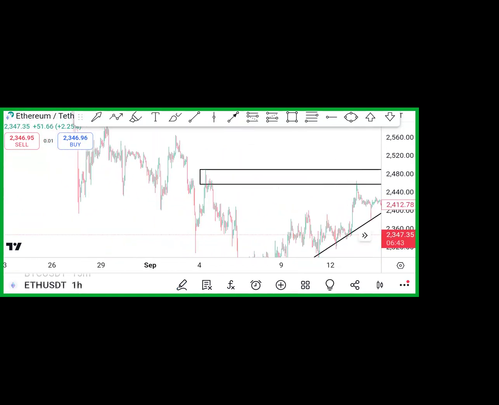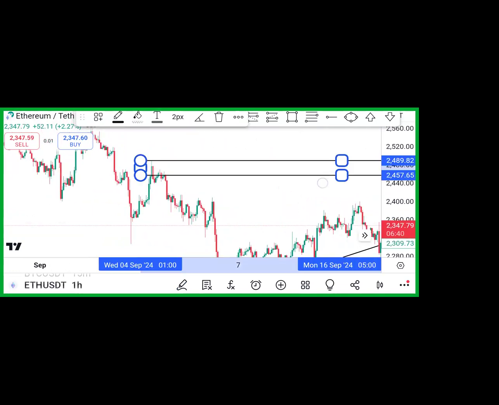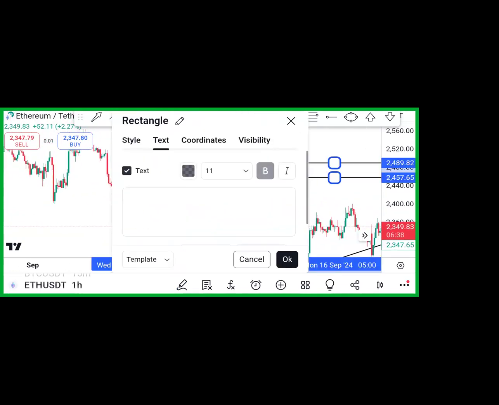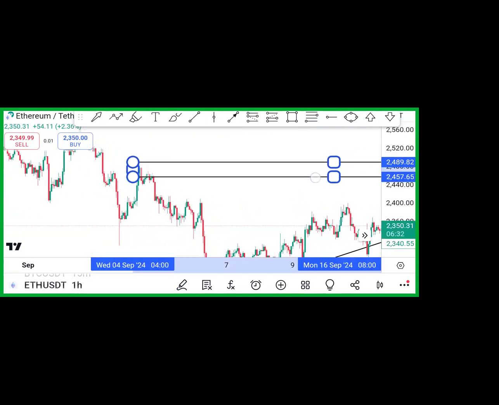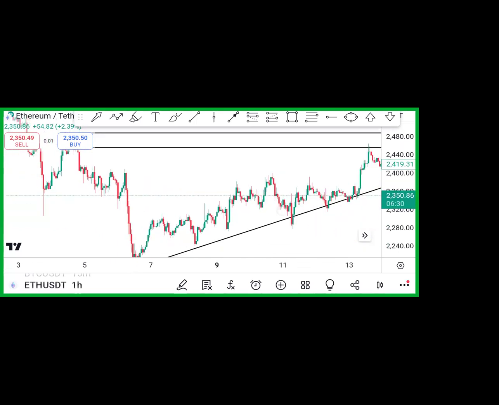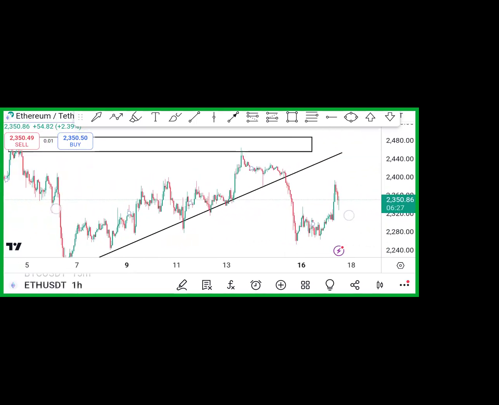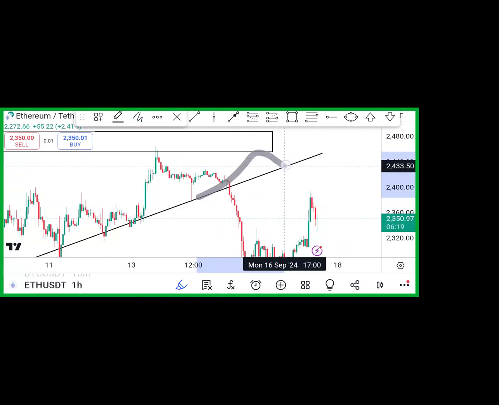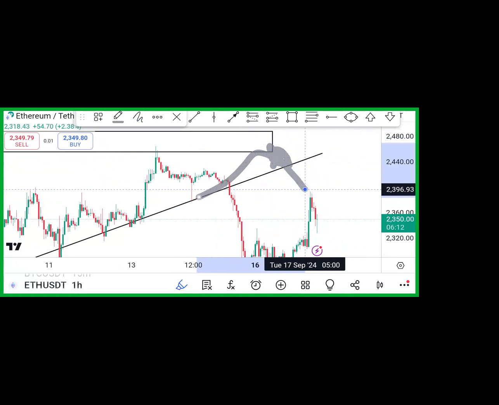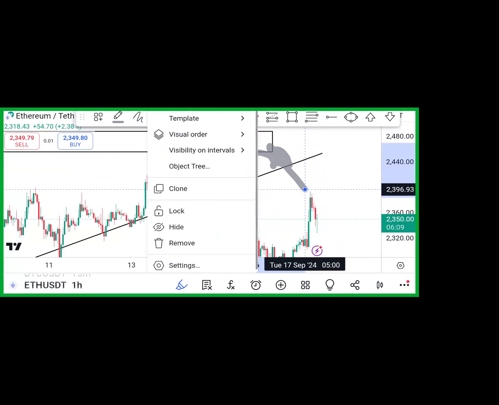Let's remove this. Now we have our normal supply zone at this level. Supply zone right there, right? Then let's zoom to our right. We have our trend line liquidity. What did I say? The price needs to tap into this supply zone, and the trend line needs to be close to that very supply zone. So once the price taps into it, the next thing is for the price to just break below the trend line. So anytime the price is back there, I'm going to start taking my trades.